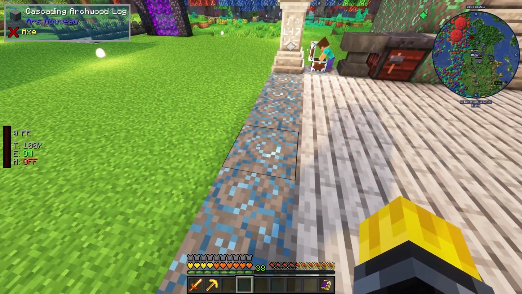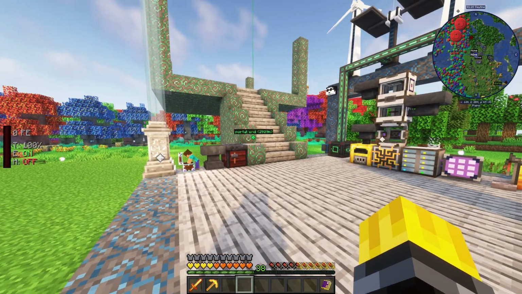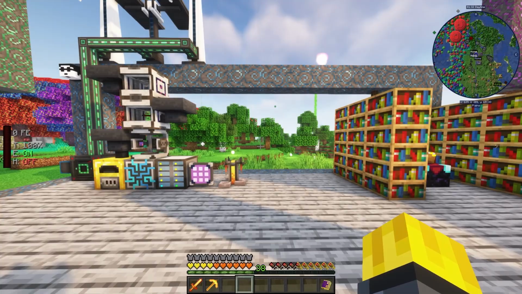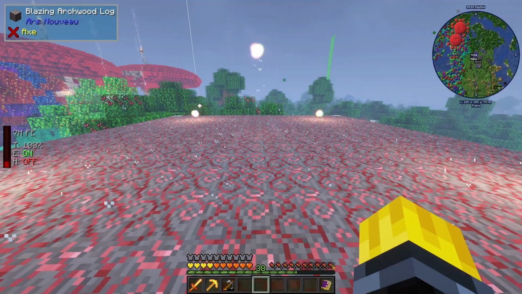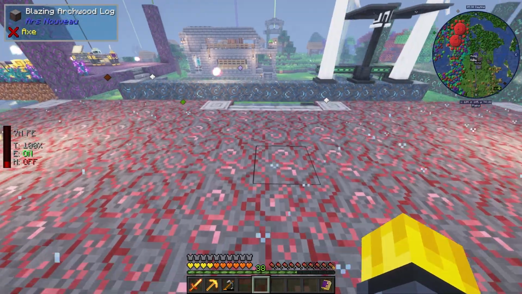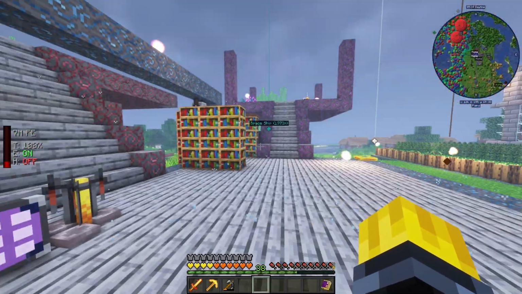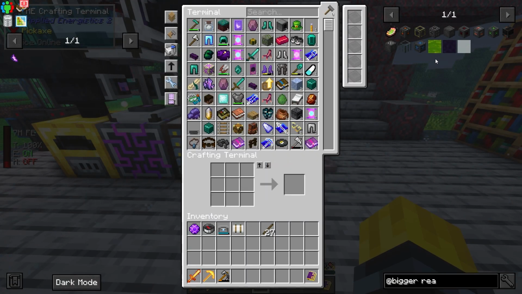I'm currently using the blue, green, purple. I'll use the red wood. There you go. So I'll do it off cam. I'll be right back once it's finished. Alright, so our base is now finished. Our floor, rather. And it started to rain. Great. So let's get started with Bigger Reactors.